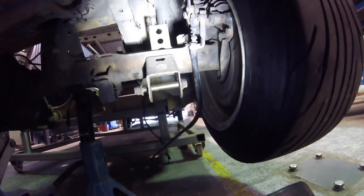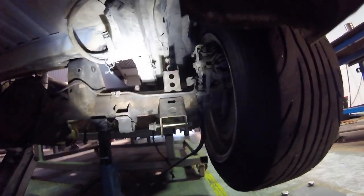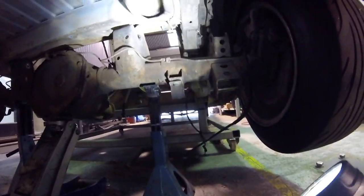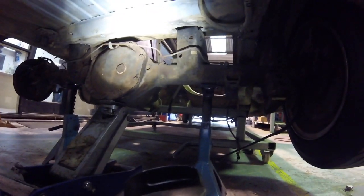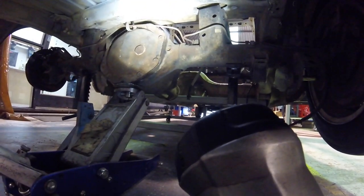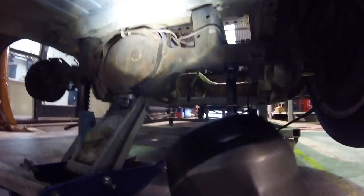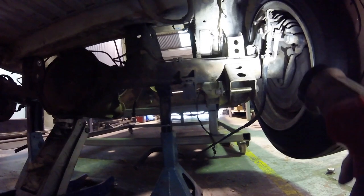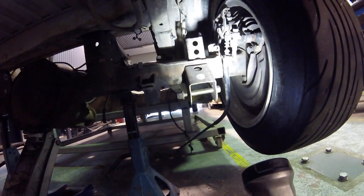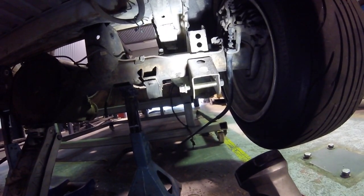So yeah, that's been a whole heap of scratching the head. I'd say pulling out hair, but I don't have any to pull out anymore. So yeah, tomorrow we'll cut these mounts off. They're 100% not being used. I reckon I'm going to have a clearance issue here with this beam, so that's probably going to have to come out because the diff housing is going to want to sit there. And yeah, we'll poke a hole through the front to run that top four-link. So that's kind of the thought process.